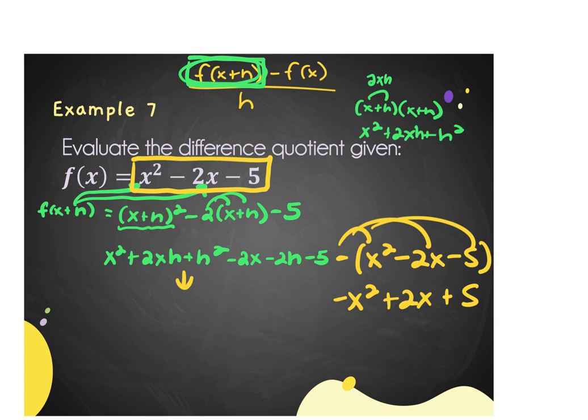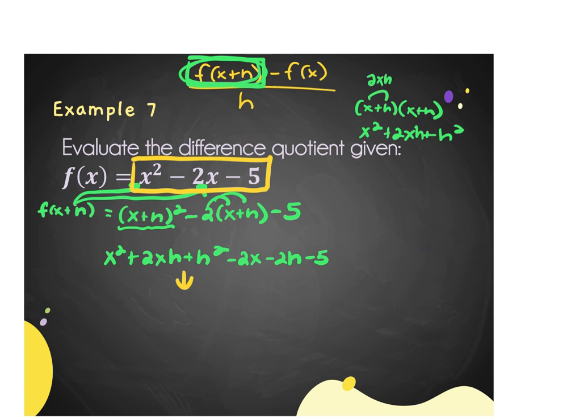Easier than that is understanding that by subtracting my original, so when we subtract, we could either minus, right? Or we can add the opposite sign. So instead of rewriting it over here and then having to rewrite the whole thing and combine my like terms, I take my original, I write it under the term that it's going to get combined with because every one of those is going to get combined with something else. And I change its sign. So minus x squared goes under the x squared.